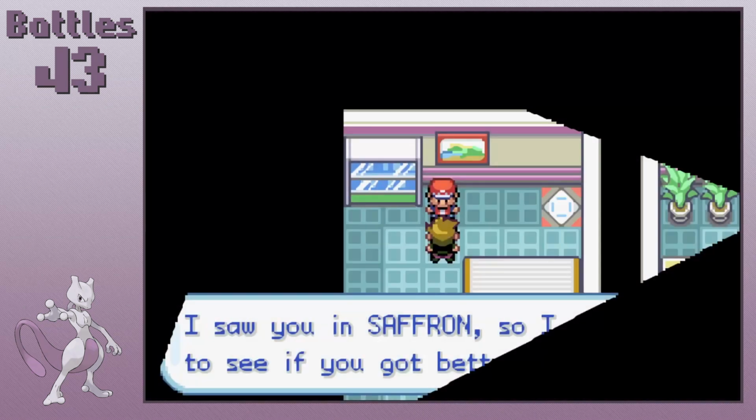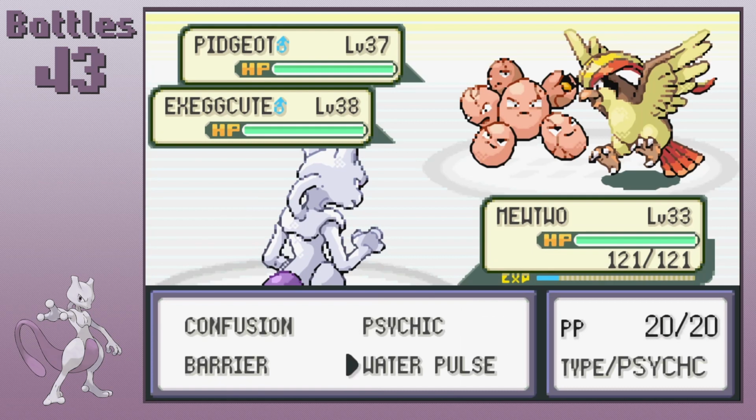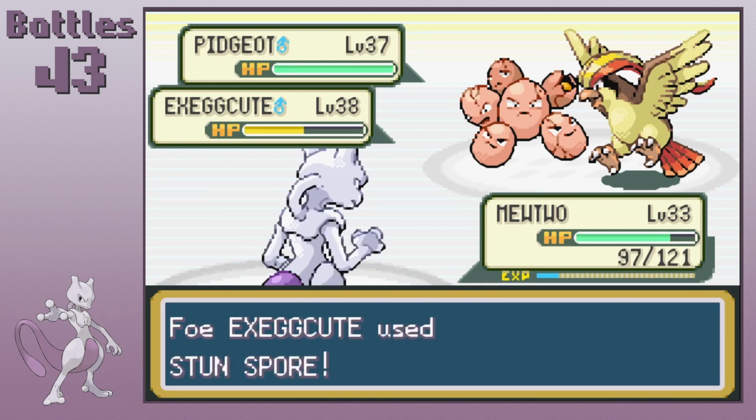When first attempting this, Mewtwo's at level 33, and the rival is out leveling us by a good few levels. For the first attempt, I go with Psychic against the Execute, which does just over half. Pidgeot hits us with Wing Attack, and then Execute uses Stun Spore. Things are not going great.